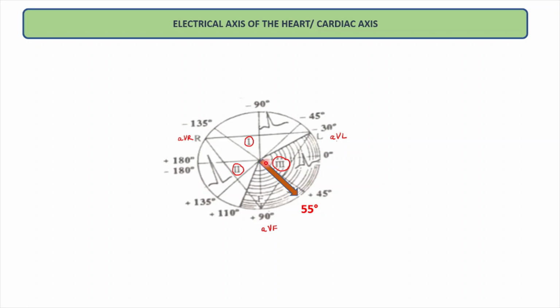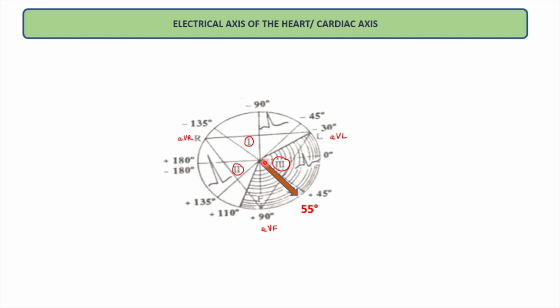And we all know that the heart is made up of myocyte cells, and there are specialized cells in the atrium which are known as pacemaker cells or SA node or sino-auricular node. These SA node or pacemaker cells generate cardiac impulses, and these cardiac impulses are conducted to the whole heart through the AV node, bundle of His and Purkinje fibers.